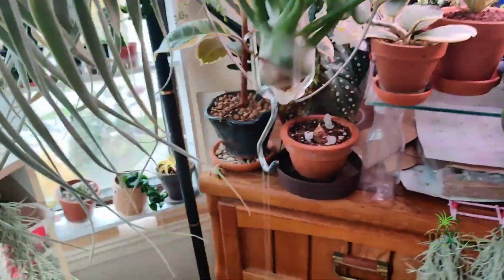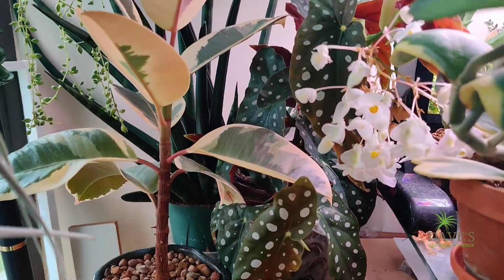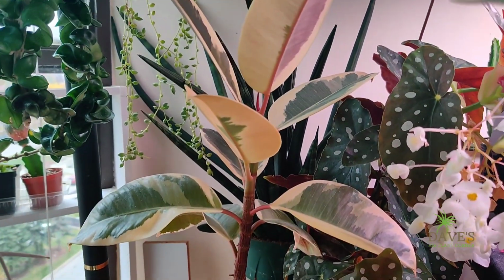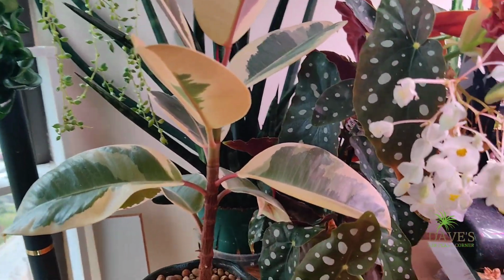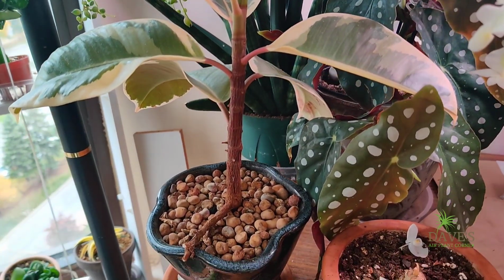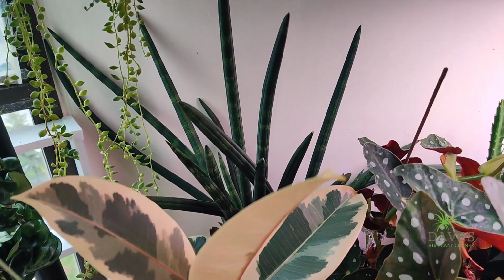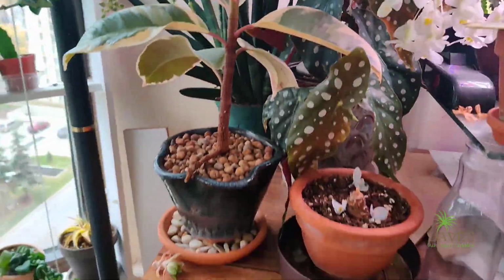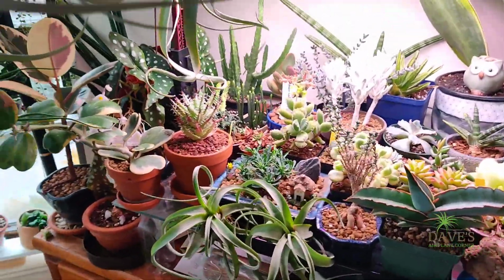And here I have one of my favorite plants, the Begonia maculata. So it is kind of blocked right now because I put this rubber plant here. It was supposed to be somewhere else, but I kind of keep it here for now. But this one also has beautiful foliage, and it turns red when it's given more light. At the back, there's a huge Sansevieria Bonzo. It's basically just out of control. It looks like snakes. It's not supposed to grow so long, but because it doesn't get as much light as it should, it looks like that.